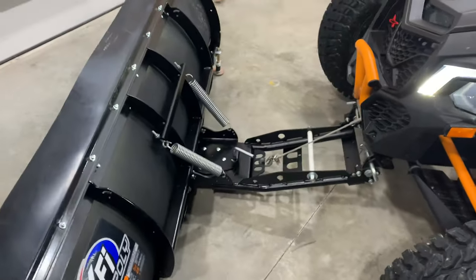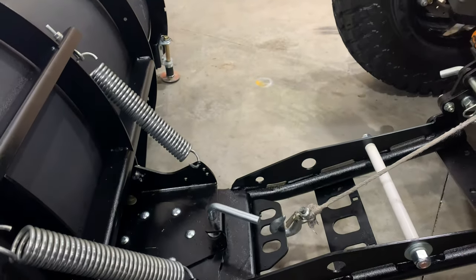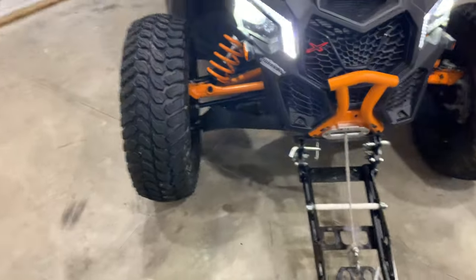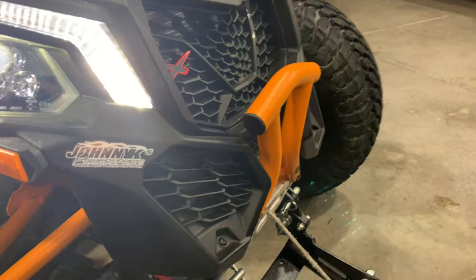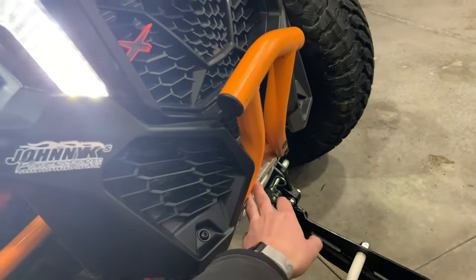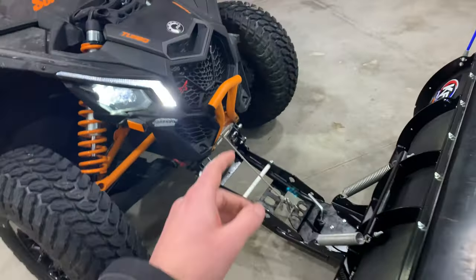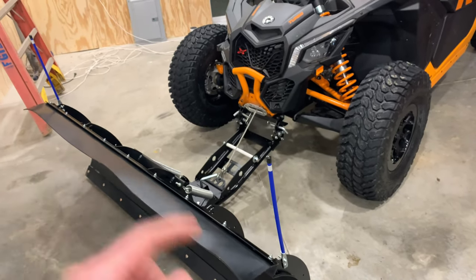Back to the pulley idea - I feel like that'll help smooth out the tension on this. One major component I did forget to mention even in part one is that KFI actually sells for $180 their version of their bumper with their winch mount, and it does correct all this. But again, back to having the X3 RC, it comes from the factory with this. I'm gonna set my camera up on the tripod, pull my plow off, and show you how I welded it to convert this.